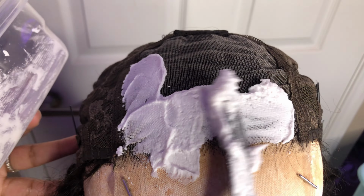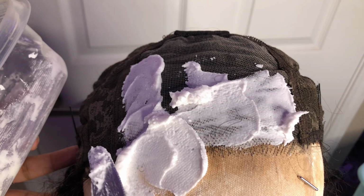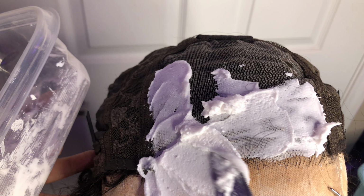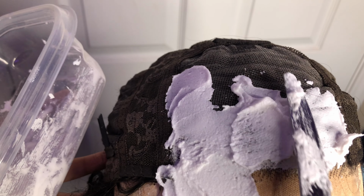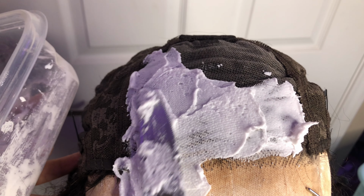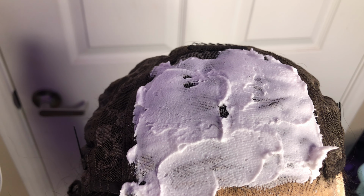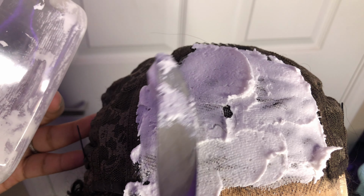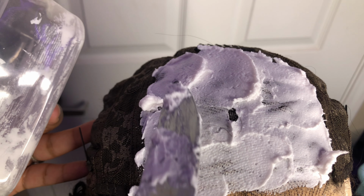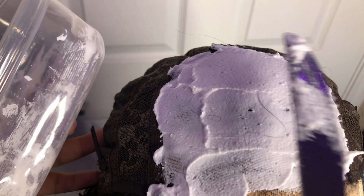But I just had to switch the angle because I had to show y'all from the top what I was doing. But I'm just taking that bleach because you want it to be this thick, like really, really thick. So I'm just taking the bleach and spreading it onto the closure. But I don't want to press in too much because you don't want the bleach to seep through the lace. And then it's really gone. You're going to have over bleached knots. It's not going to be good, sis. So I'm just going to take all this bleach and spread it around like this is some toast and the bleach is some butter.